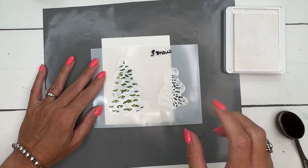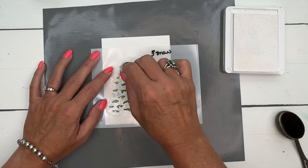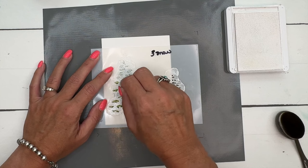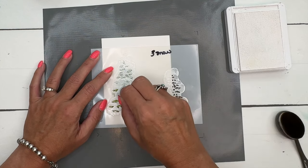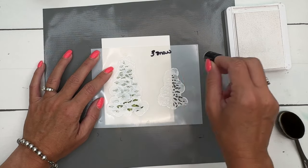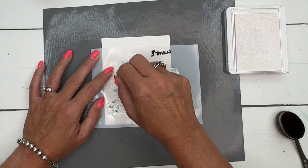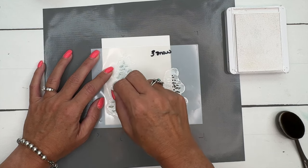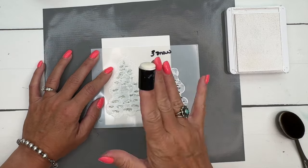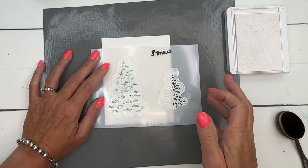I have found I can use my masks about two or three times before that color starts to leak underneath and I have to go clean them. So if you're doing a bunch of these, be careful — about the third or fourth time with the craft ink it has kind of seeped underneath. All you have to do to clean them is run them under some water in your sink. The ink will come right off. Classic ink comes off pretty quickly; the white ink needs a little rubbing with your hand.